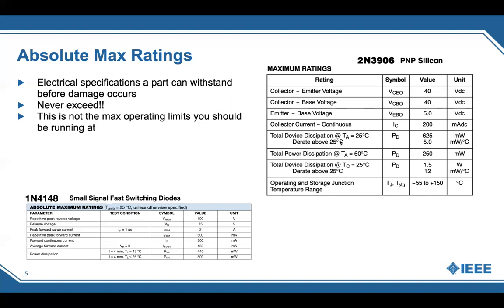Another thing before we move on: the charts that you'll see on data sheets are typically separated like this. You'll have the rating, or just the name of whatever parameter it is that you're looking at. Your symbol, which is just like its value name. So here we have the voltage of collector-emitter, which is just VCE out. And right here we have the voltage for the base-collector, so we have VCB out. Then you have your values here and the units you're looking at. So here we have voltage, then amperage, and then here we have watts, and so on and so forth.